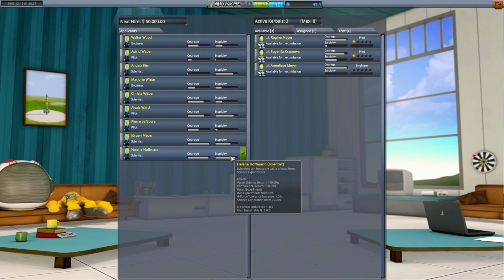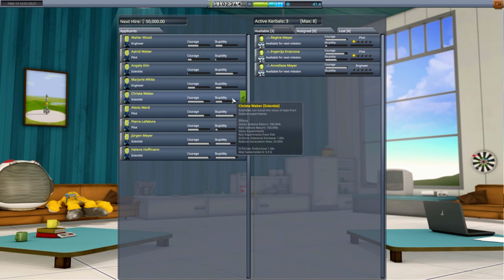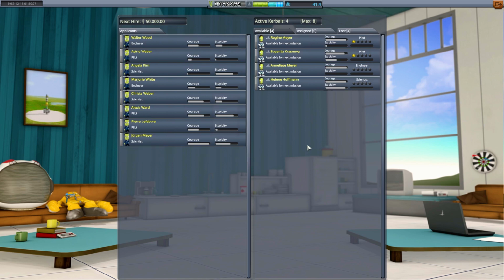So let's have a look. 25% is fine. What's this one here? What are you? 25, 5.5, 1.5. And you are. So they're all the same. So stupidity really doesn't matter. Okay. You know what, Helena? You're Helena Hoffman. You're joining the team.